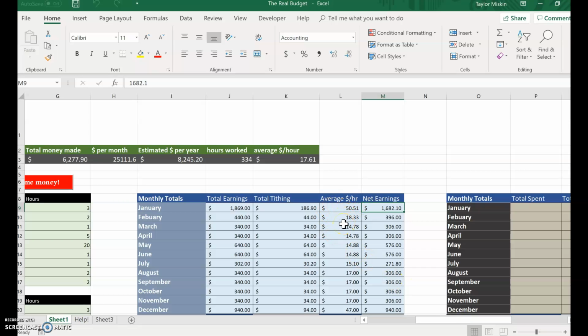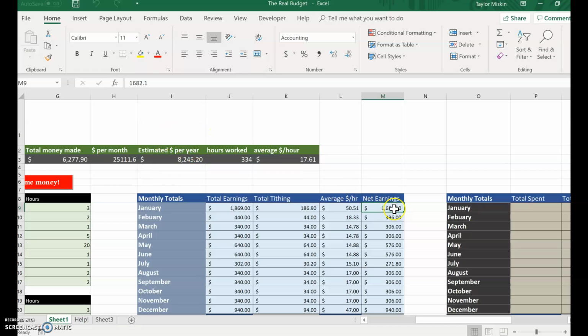We thought that would be useful for people that have commission or bonuses. That way they can see how much they're averaging and then predict how much they're going to make in the month, and if every month is the same as this month, how much that would be. So that's also in the estimated per year.